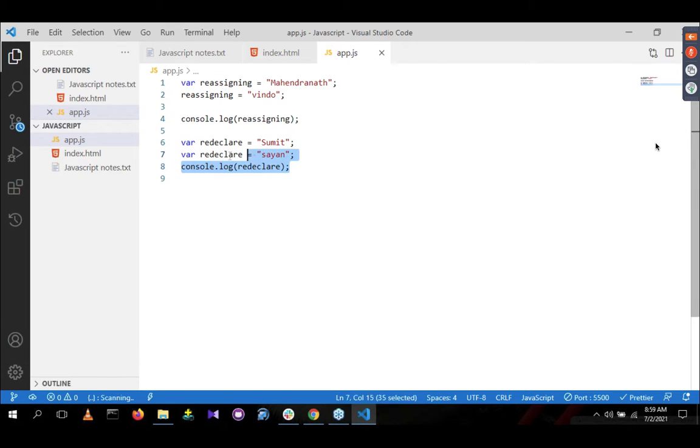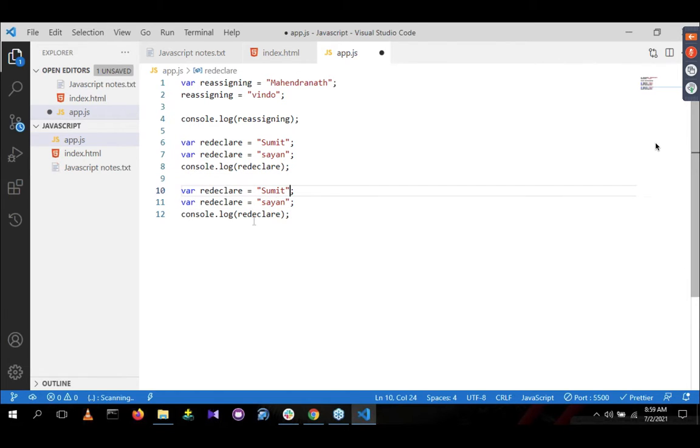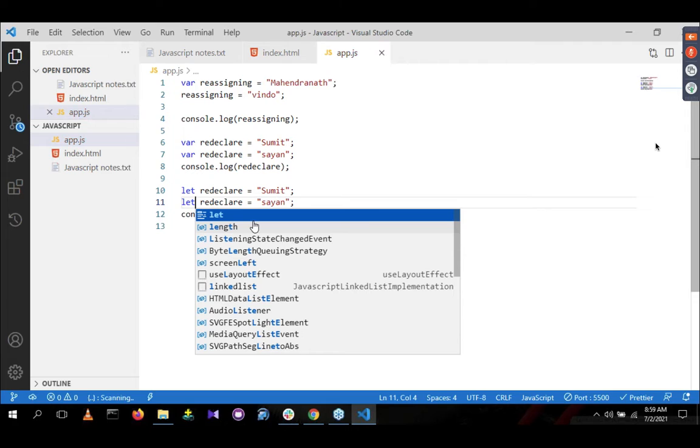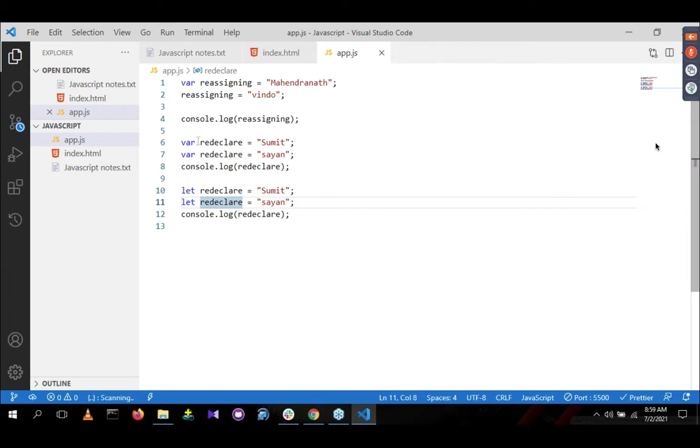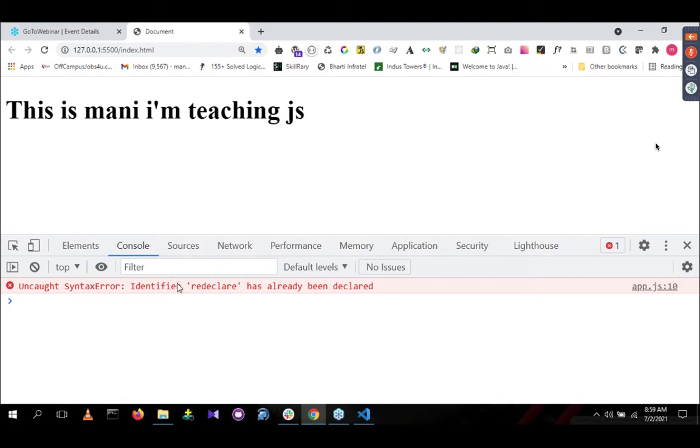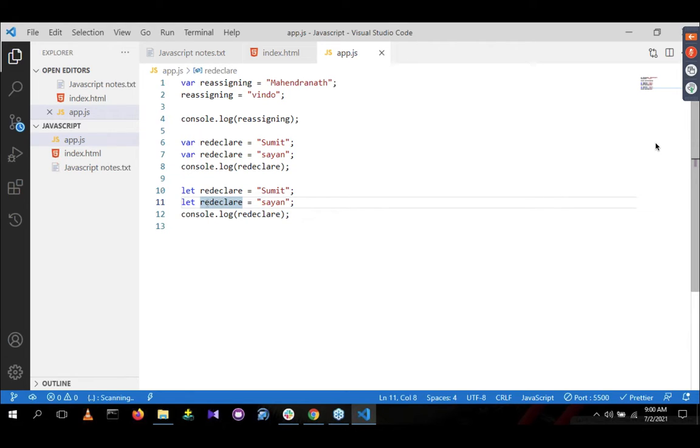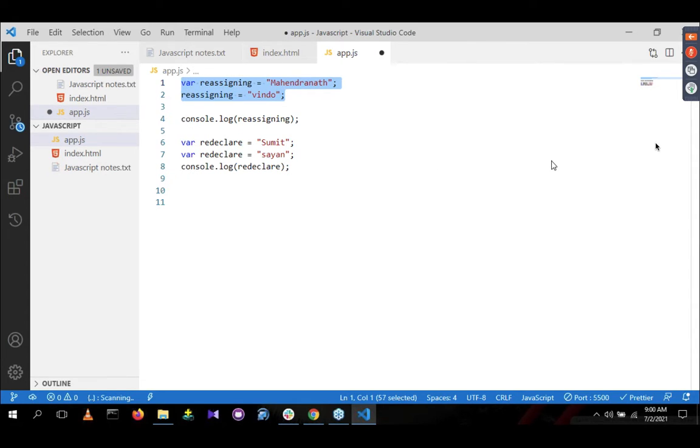But in case of the let keyword, what is going to happen? See, in case of the let keyword, if I redeclare, what is going to happen? Here also I am using the let keyword. I am redeclaring. This is called redeclaring, right? I got the identifier error here. Understood? Everyone understood redeclaring? With the help of the keyword, it is not working. But if you remove this, if you reassign this value, now reassign this value.